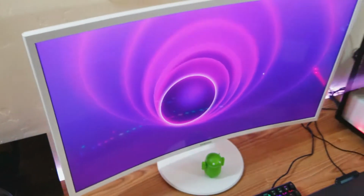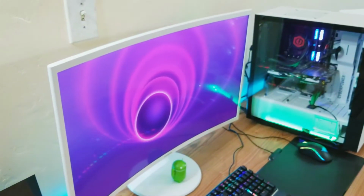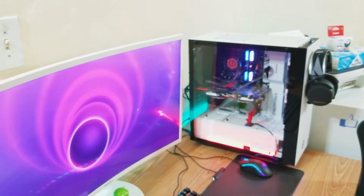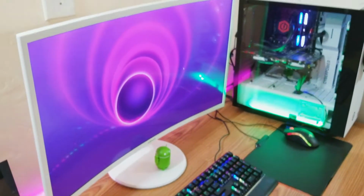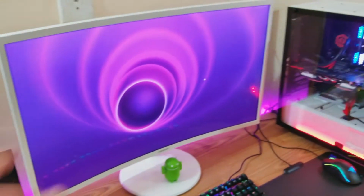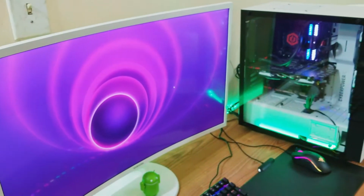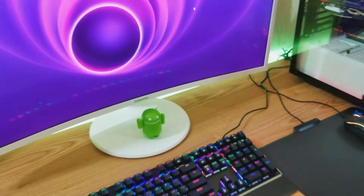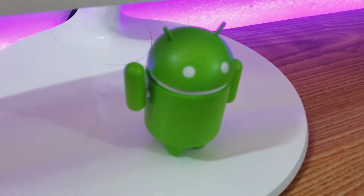We have the monitor here. This is a 32-inch curved Samsung CF391. It's full HD. I would have rather had maybe a 27-inch 1440p monitor or 4K at 144Hz, but this one's only 60Hz. It gets the job done for casual gaming, but I would like to upgrade later sometime. Little random Android here.